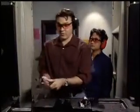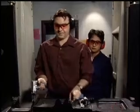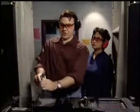Now to unload the semi-automatic pistol, first thing you want to do, push the magazine release right here behind the trigger. Remove the magazine from the gun. Next, you want to pull the slide back firmly and take that last cartridge out of the chamber. Now, it's very important to do this in the correct order, otherwise you're going to end up with a cartridge in the chamber of what you thought was an unloaded gun.